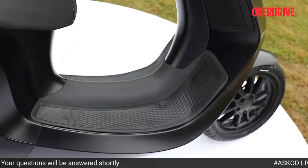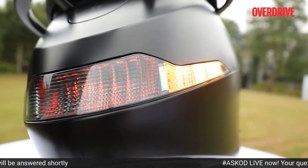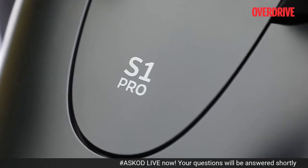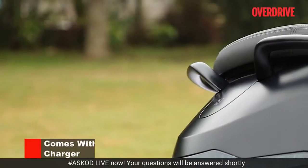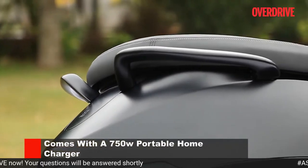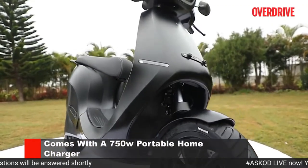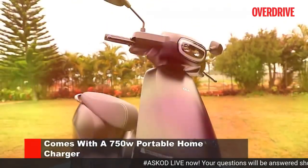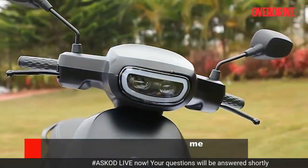However, this time around, we didn't get to experience the scooter's regenerative properties. Now, the S1 Pro comes with a force regeneration system, which basically serves as a way of keeping the battery charging by converting kinetic energy into electrical energy. And you can basically charge your battery on the go by shutting your throttle.